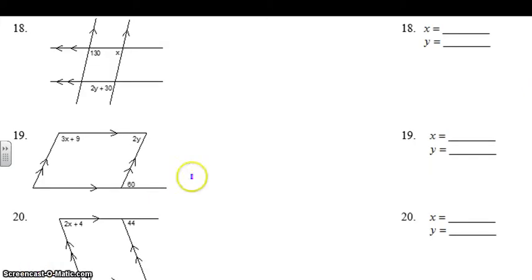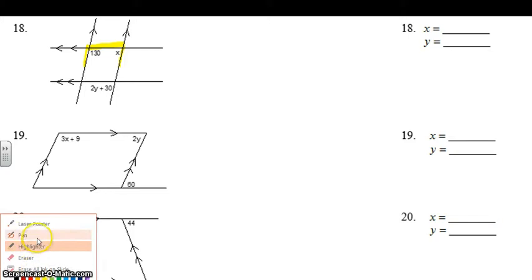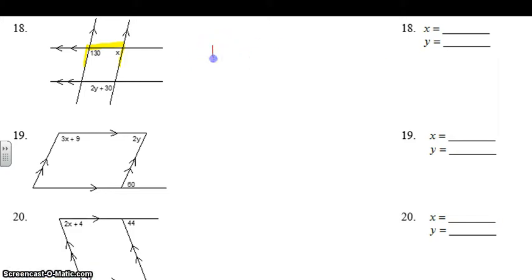All right, I'm back. Had some technical difficulties. So now we're on number 18. So on 18, hopefully you could see that you have a C here, kind of upright here, I guess. And so remember that the C's should add up to be 180. So 130 plus x equals 180. So x should be 50. So I'm going to put that here. This is going to be 50 degrees.